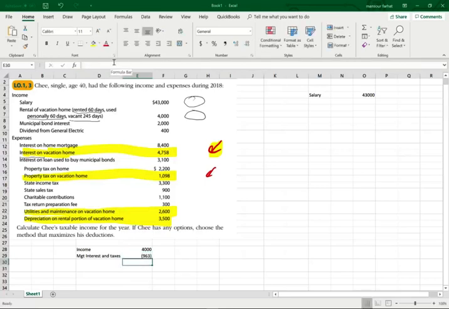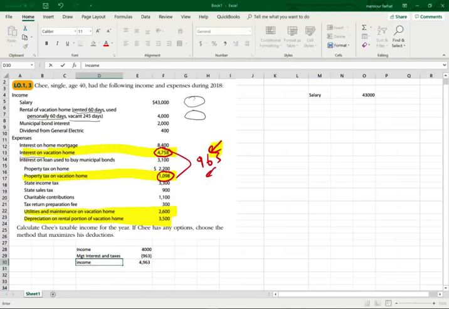Okay, now, how much of the profit remained? So we're going to take 4,000 minus 963. Well, we still have profit. Since we still have profit, we can deduct more. But I just want to let you know that any interest or taxes that's not used, because we only used 963, we can deduct somewhere else. You're going to see in a moment. So this is the income remainder. It means we can still deduct more.